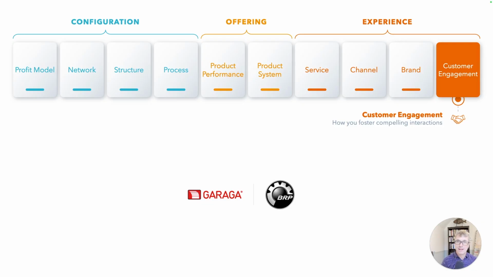BRP, which has brands, let's say Ski-Doo, Sea-Doo, Can-Am with the Spyder, was also able to get customer engagement. People are paying to buy products with their names on it. So when people are willing to pay for your brand, it means that you have strong customer engagement. So again, it's important to look at how we can extend the innovation scope in order to protect ourselves from the competition.